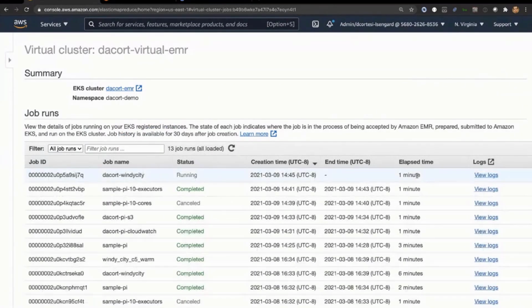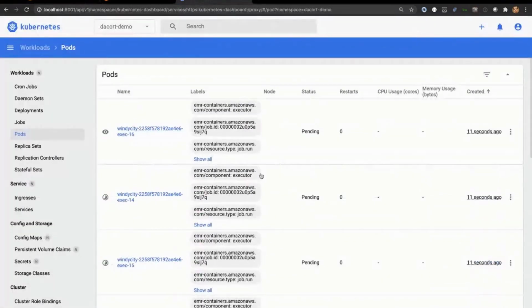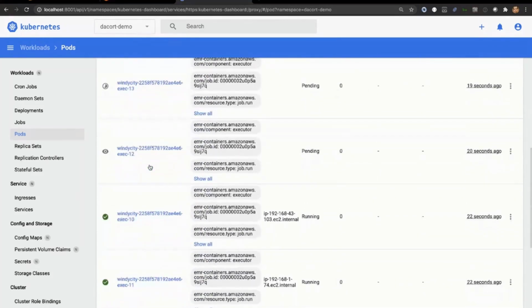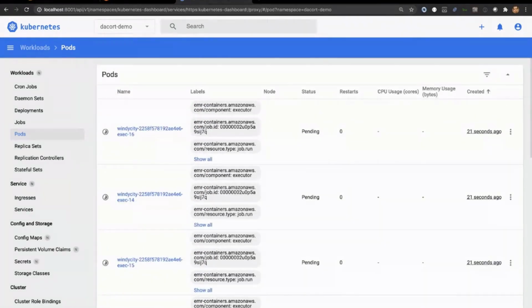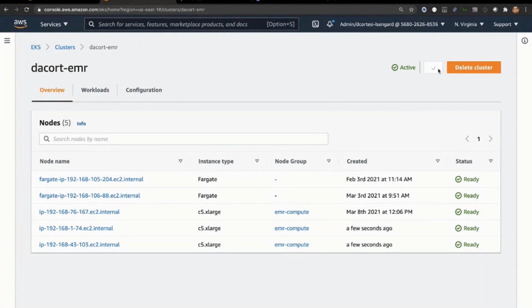So let me relaunch that Spark history server there. One thing to note, if that driver hasn't kicked off yet, you might get an error in the console that just says, hey, the logs aren't available yet, but that's pretty expected. So I'll go back to the Kubernetes dashboard, and what we can see is we actually see a bunch more executors starting to spin up here. So you can see we're already up to 16 executors, I think. 10 of those are already running, and the EKS cluster is probably trying to respond here as well. So it's probably trying to get more capacity.